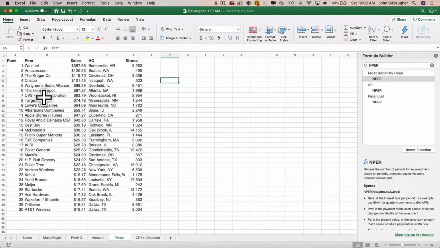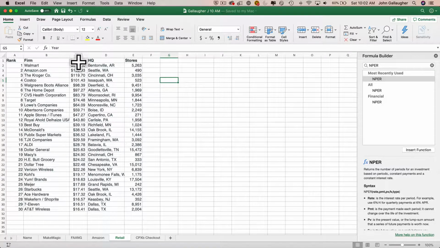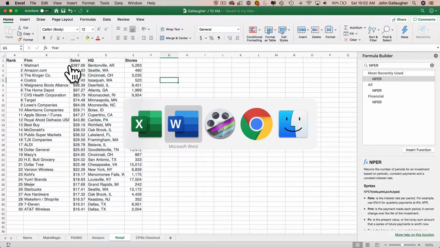And we see we just have raw data in here. It's not a table. It looks like we've got everything organized by sales in here, but we also have number of stores as well. Looks like these are real numbers because there aren't B for billions afterward, but this is a billions figure. So good. We've got our top 30 retail firms organized by sales. All right, we got that data.